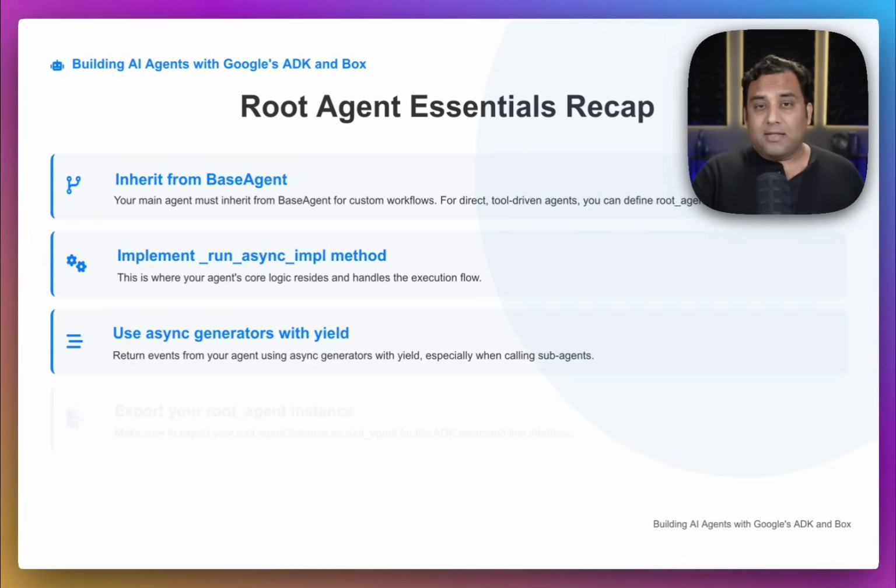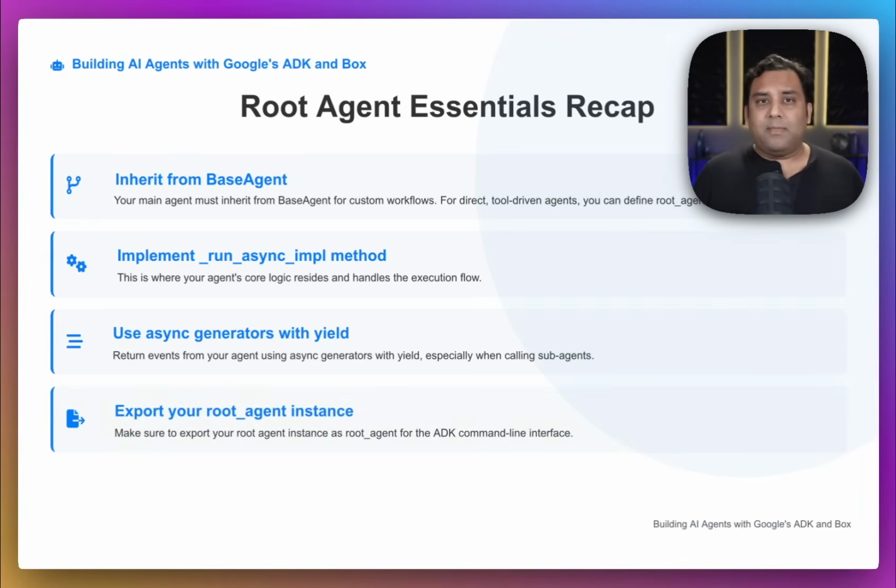And finally, the last point is universal and applies to both patterns. You must export your agent instance as root_agent. This is a critical convention, as this is how the ADK command line tools discover and launch your application. So whether you're building a complex orchestrator or a straightforward intelligent agent, these are the core principles that will ensure your agent is well structured and integrates perfectly with the ADK framework.